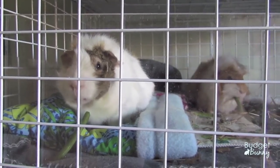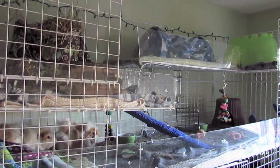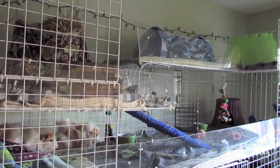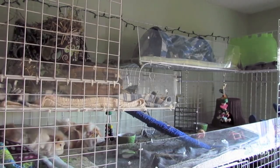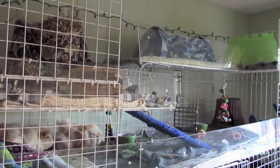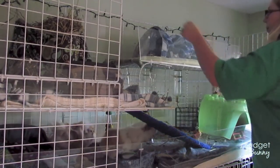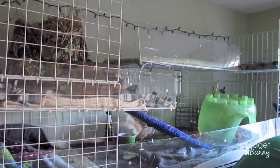Now that the boys are busy eating their green beans, I'm going to start cleaning the top of the cage. I generally like to clean the top levels first, get their hay filled, and then shoo them up there so they can enjoy the fresh hay while I clean the bottom. For the most part I just move things around in the cage — toys and igloos get moved to the opposite floor. The only thing I'd really recommend is that if you have a baby or very small guinea pig, remove them from the cage first because they could easily fit through the holes of the shop vac. When Sammy and Fini were really young, I'd move them into a playpen in the same room so they'd get used to the noise.